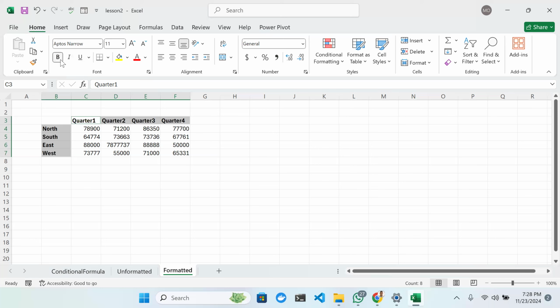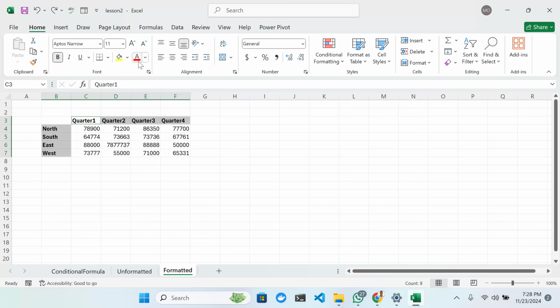This converts it to bold, but you can also do Control B. If you want italic, you can use this. Those that are selected are the ones being affected. If you want to underline them, use underline, but I don't want that, so I'm going to Control Z for the underline.